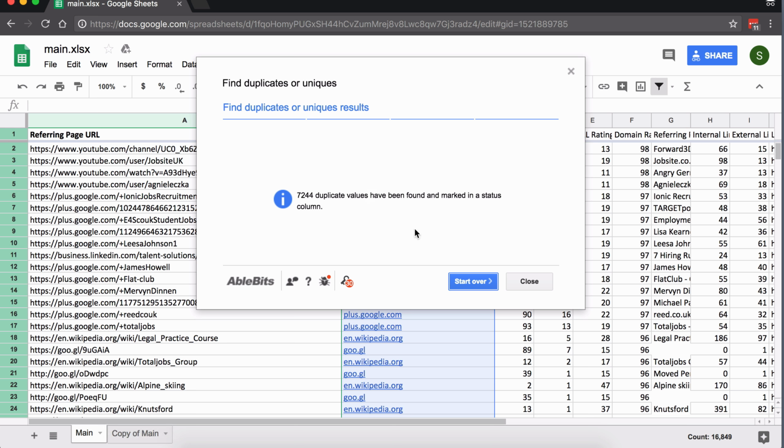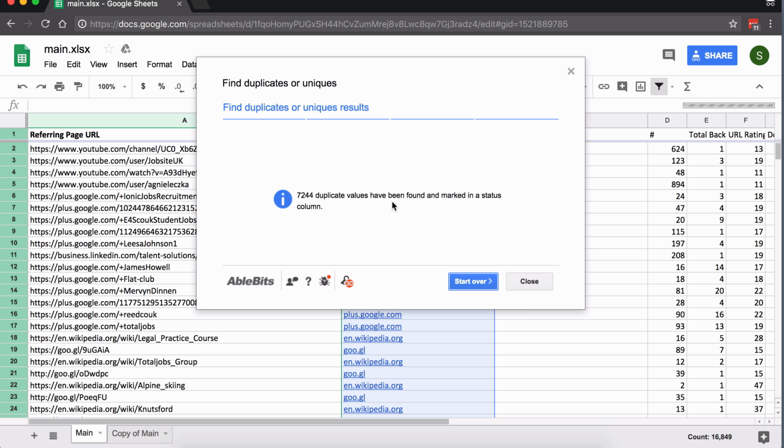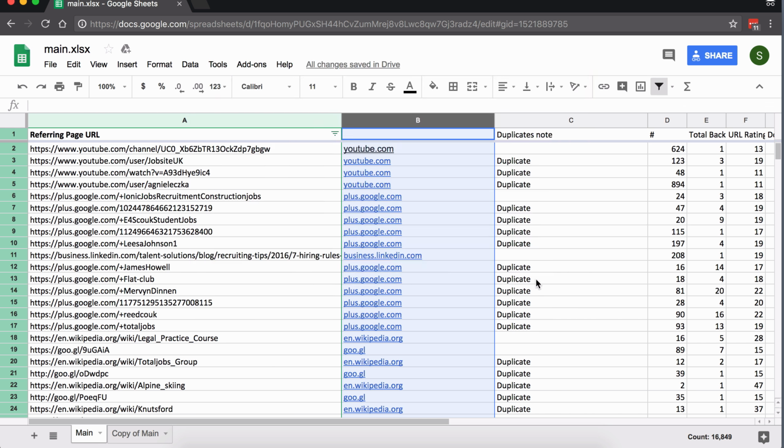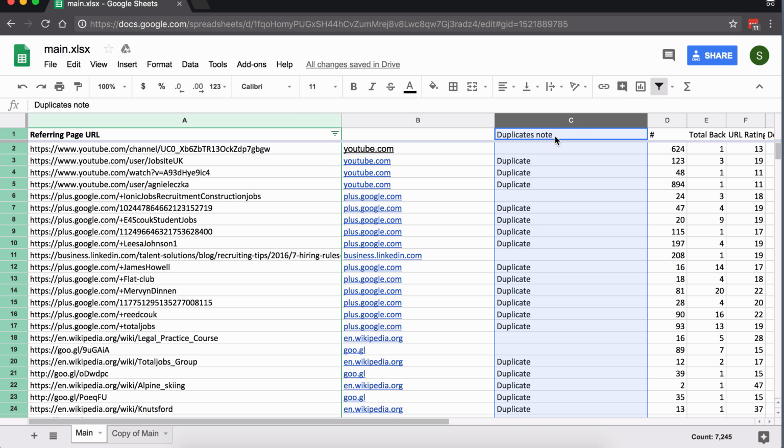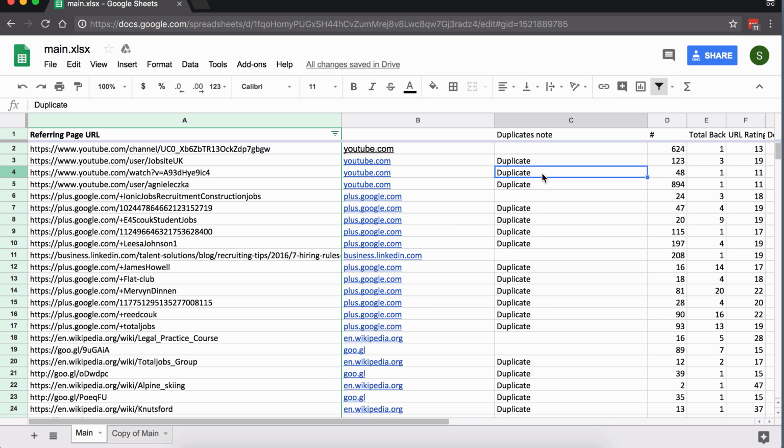So once you can see this message, duplicate values have been found and marked in a status column, you want to click Close. And now you have a brand new column, which is called Duplicates Node, which has this value which defines the rows with the duplicate domain names.